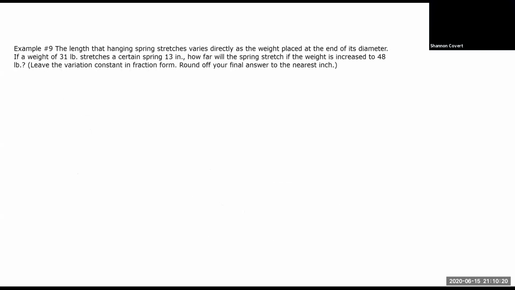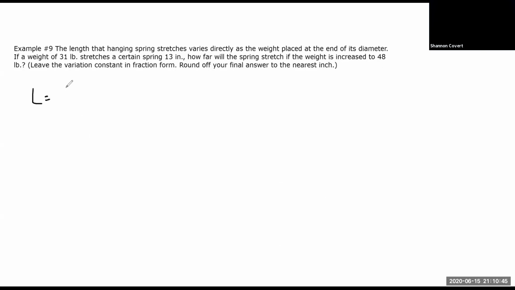Example 9, the length that a hanging spring stretches varies directly as the weight placed at the end of it. If a weight of 31 pounds stretches a certain spring 13 inches, how far will the spring stretch if the weight is increased to 48 pounds? Leave the variation constant in fraction form. Round off your final answer to the nearest inch.